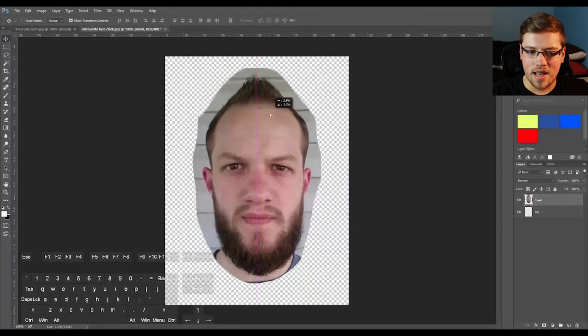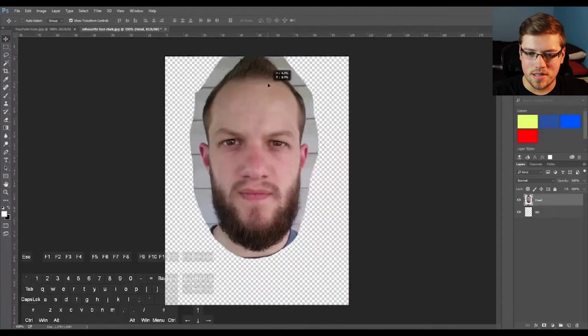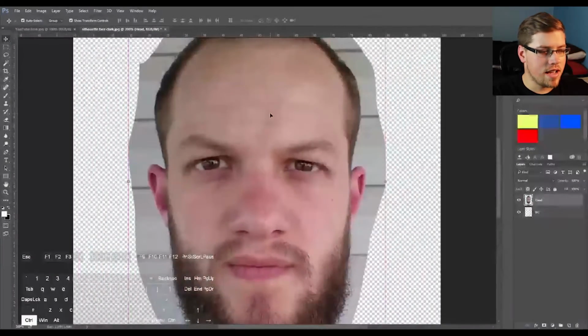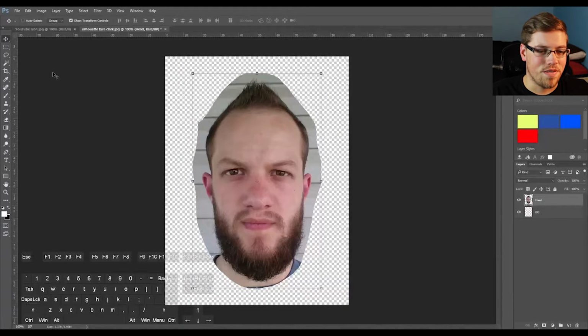Try to follow the guides, and the guides here are kind of off, I will say. So we'll just eyeball the center right there. So now I'm going to do Control Plus and get in closer. Not too close. You know what? This will be fine. So we want to select our magic wand tool.